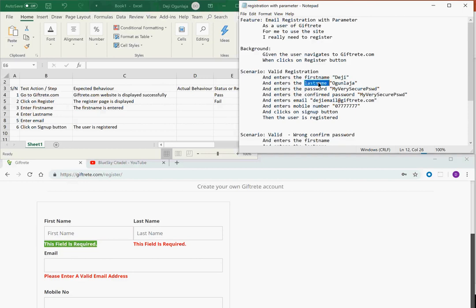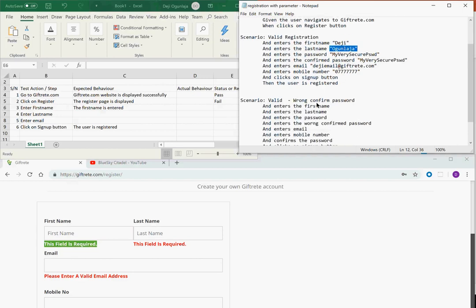The same way, your last name is going to be passed as a parameter into your step definition, and the same with your password. But in the first one that we did, in your code, you have to write your username, your first name, your last name, and the password. This goes into your code. But in this instance, right now, you've exposed your data in your feature file. Your data will be passed as a parameter into your step definition.